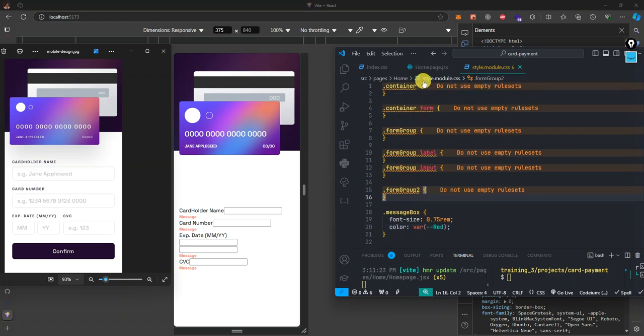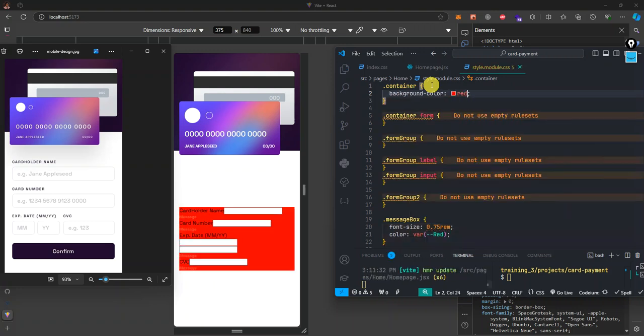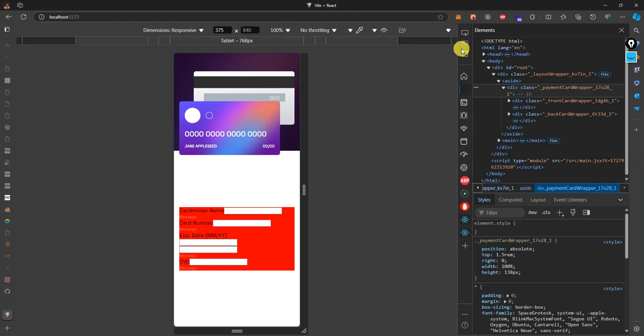But first, let's talk about the container, which I'm going to give background color of red so that I can see. So this is the container there. So we need to change this container on desktop. On mobile right now, it's actually okay. And again, too, there's a lot of space up here that is wasting that we don't need to waste like that.